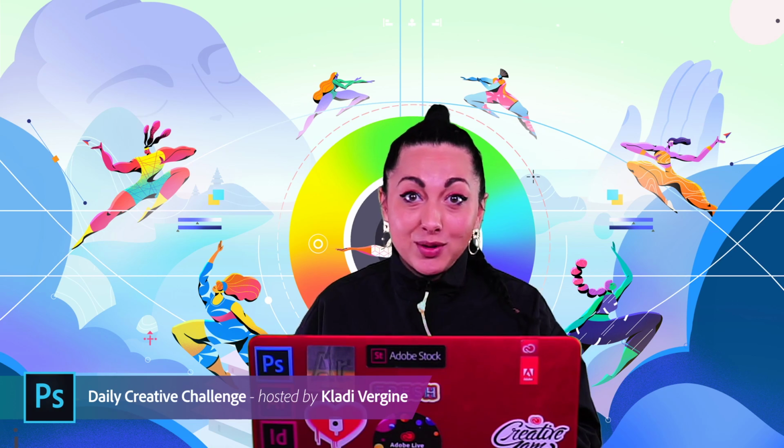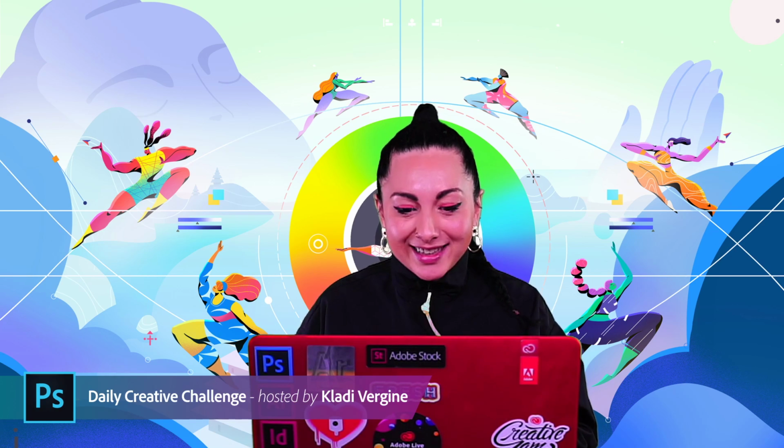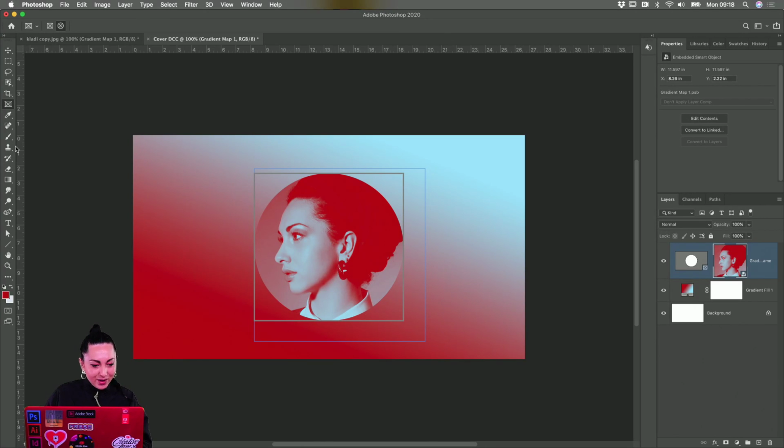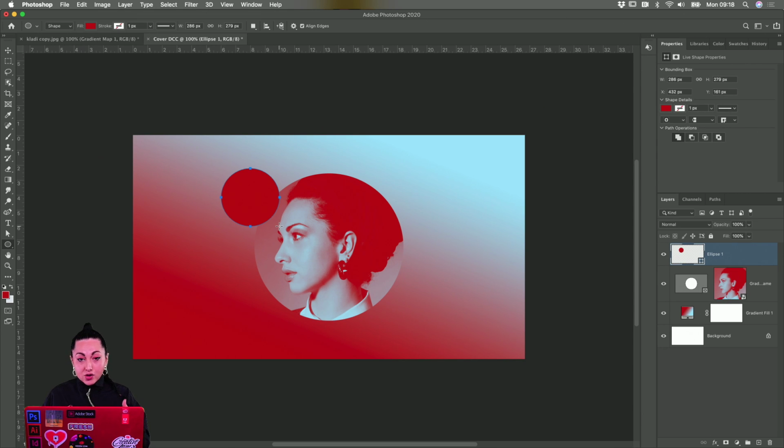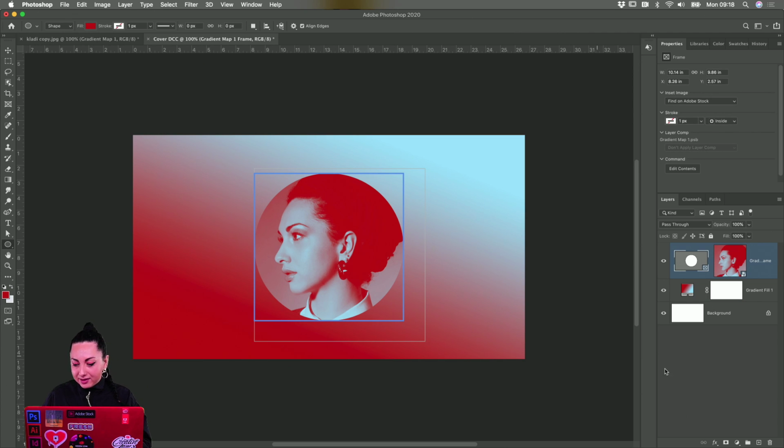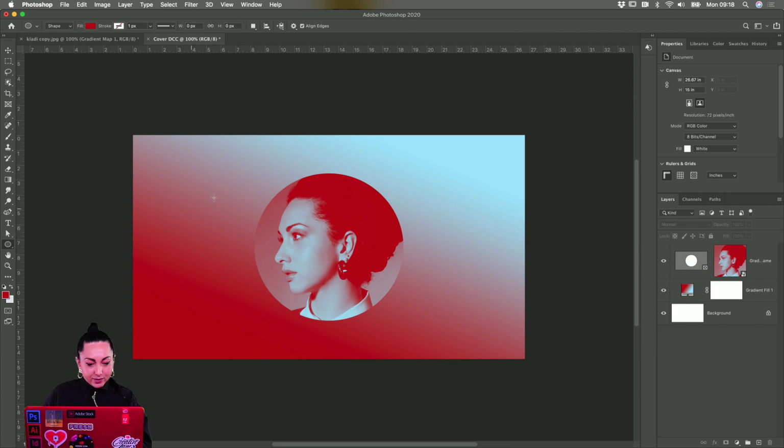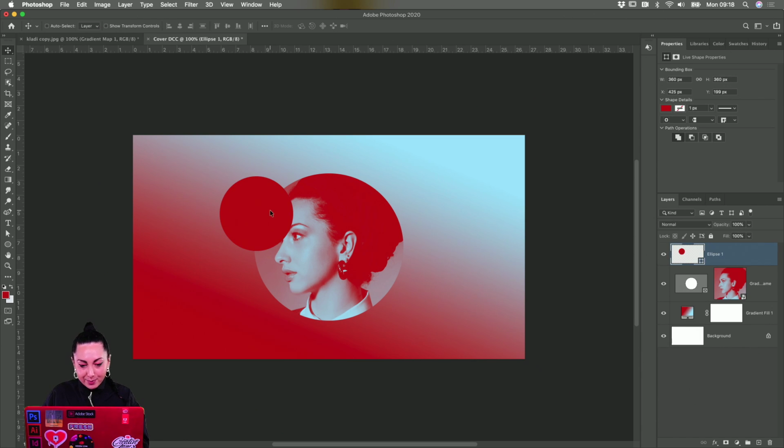But let's go back. We don't have much time, and I really want to make sure that we get this cover done. So what I'm going to do now is go in our shape tool here and select the ellipse tool. And I'm going to click and drag in order to create an ellipse. So what I've done is I've created an ellipse, but it doesn't look like a perfect circle because I forgot to Alt Shift in order to constrain proportion. So I'm going to press Delete with the layer selected in order to delete the layer. And I'm going to go back into my shape. This time I'm going to Alt Shift so we have a nice circle showing up.